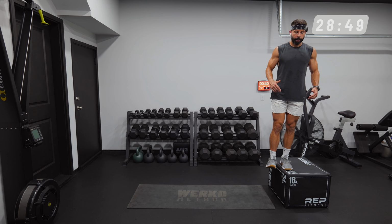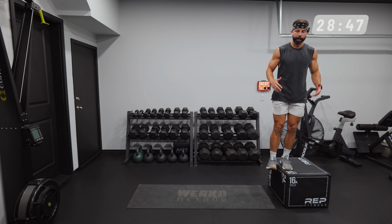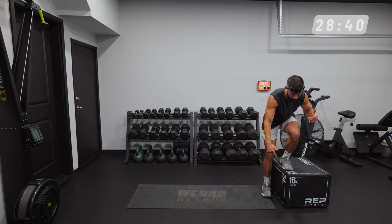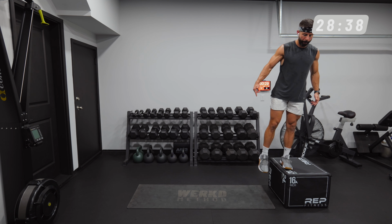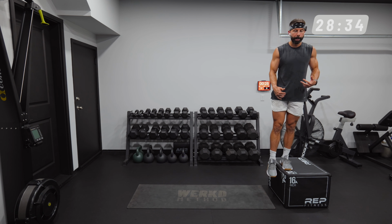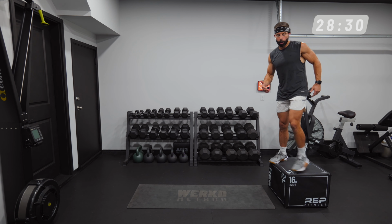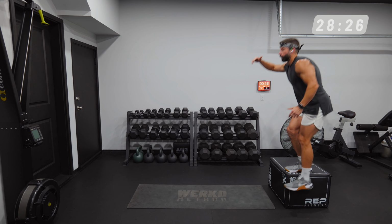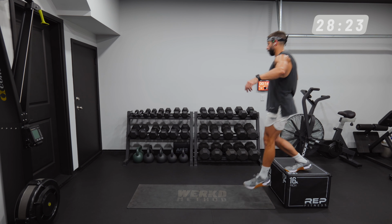Couple ways to do this. It's almost like a regression to a pistol squat. So go down nice and slow. You can touch your heel down on the ground, which is harder, or your toe, and then back up. We're trying to get very little jump off the bottom foot. So the lower the bench you use, the easier it is. The higher, the harder. You can also start making it harder by putting the foot out in front of you more. That gets you more range of motion.